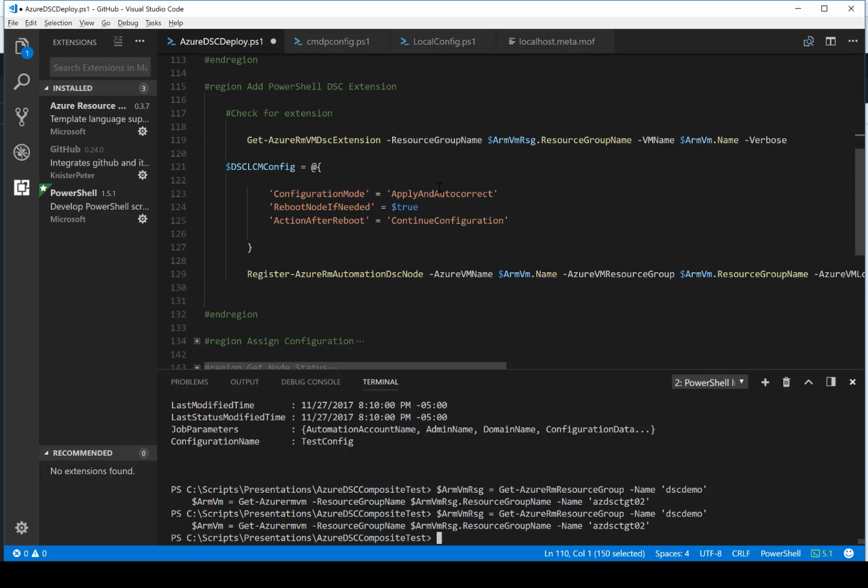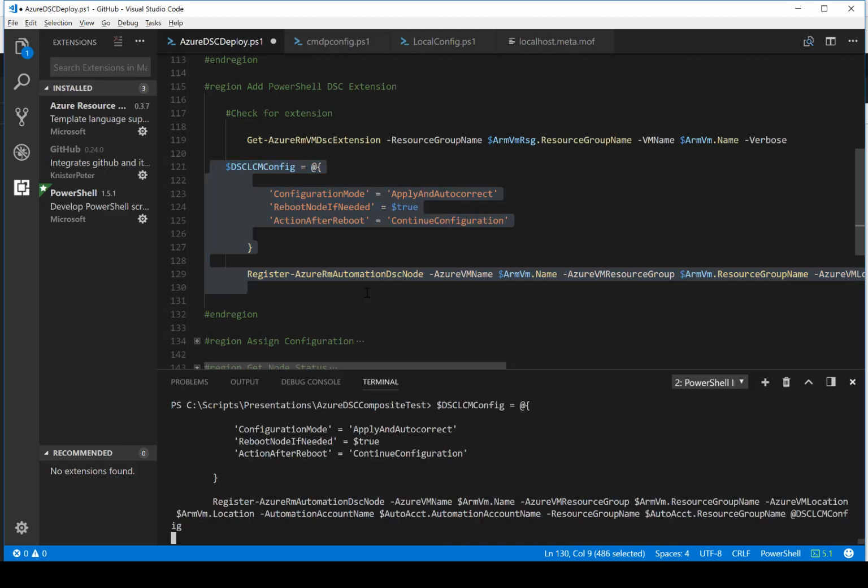And that's going to be a little bit important when we start talking a little bit later about how the pricing model works as far as the on-prem and Azure machines go. So we're going to go ahead and cast our hash table and execute that Register-AzureRmAutomationDscNode.